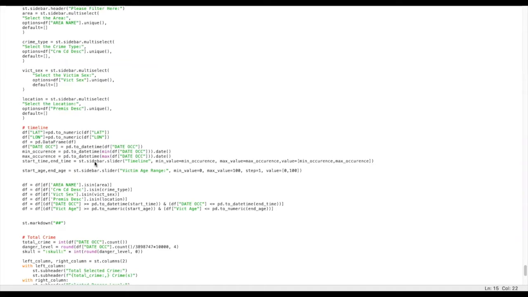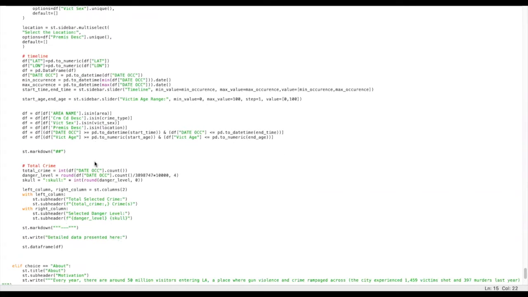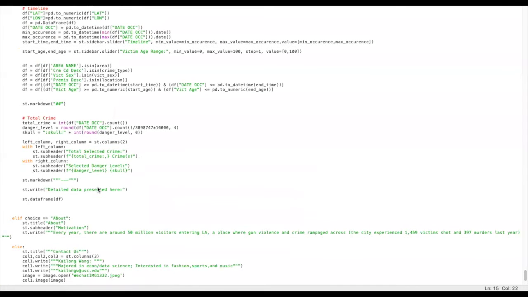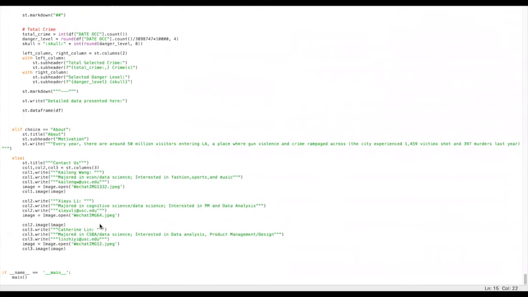It gives users a chance to add whatever filters they want to add, and filter the criminal activities data through their filters. And at last, we have the about page and contact us. It's pretty simple and not much to explain here.